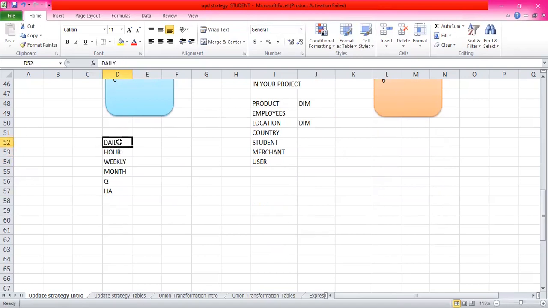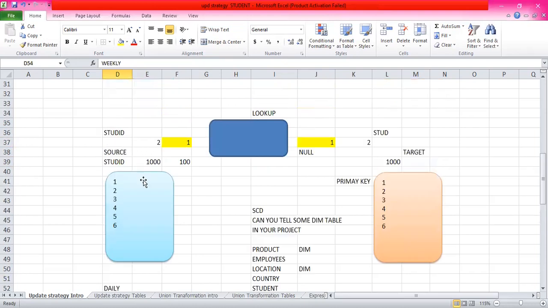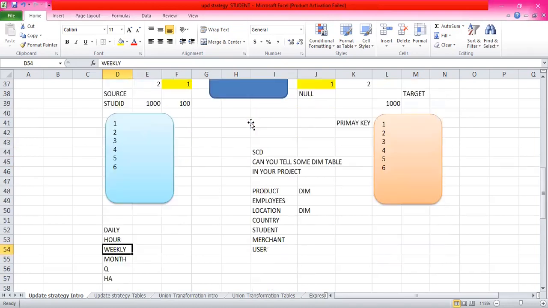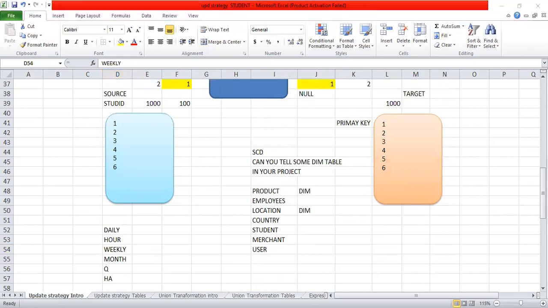Daily, today I will get some data, tomorrow I will be uploading, I will get a mail tomorrow. If you go to the office tomorrow, you will have a mail saying these loads you want to do, okay? That is also there, but in different scenarios they will give even hourly also. Frequently you can keep on uploading the data from the source to target. That depends on the project, it will vary in different projects.